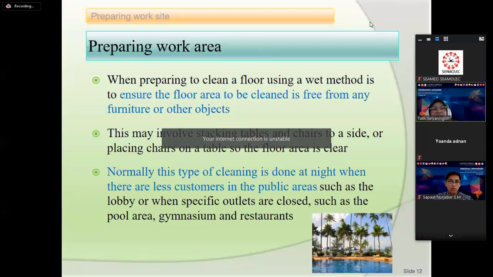Normally, this type of cleaning is done at night when there are fewer customers in the public area, because we do not want to disrupt the activity of the customer, such as in a lobby, or when specific outlets are closed, such as the pool area, gymnasium, and restaurants.